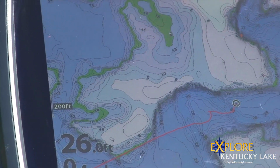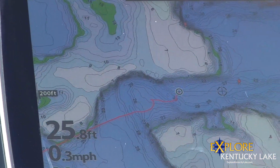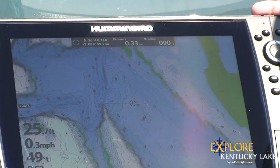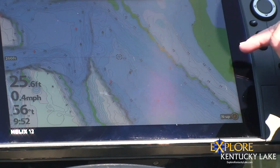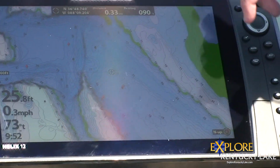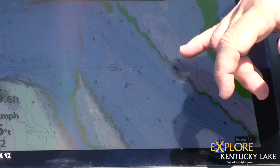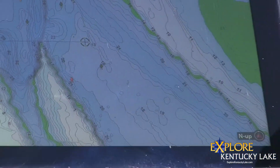Those are my target depths for the crankbaits. I'm going to run out here a little bit further. You can see on some of the bars just outside of the mouth of the bay here, we've got flat areas, and I would not really be noticing those areas as much if I didn't have them highlighted. But you can also see along this drop-off ledge, I've got this green line. That lets me know by just a glance.